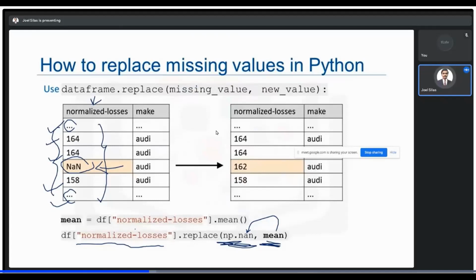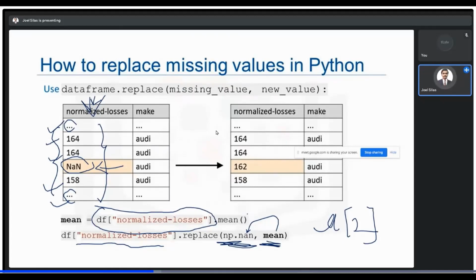So how to find out the mean is, you have to first select that particular column of the data frame. How you'll do it? df of normalized losses. Like how we select a particular element from an array. Suppose A is an array, then A of 2, when we say, it is the element at index 2 within the array. Similarly, you can consider df as a matrix for simplicity because it consists of rows and columns, though it is not a matrix.